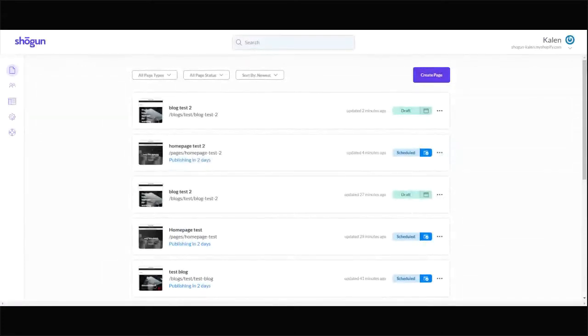Yeah, and just to fall back on what Kalen was talking about with those standard pages, the big benefit of being able to edit your homepage, and create your homepage from scratch with Shogun Page Builder, is that it gives you a tremendous amount of flexibility with how you present your homepage. If you ever wanted to swap out a particular section of it, or do a complete revamp of it, that's a lot of flexibility, and you're not having to change an entire template or an entire theme or anything like that. You get to keep that navigation menu that you like, and you're able to curate that experience on your homepage as often and as fine-tuned as you'd like.